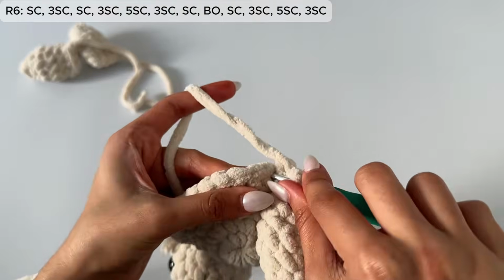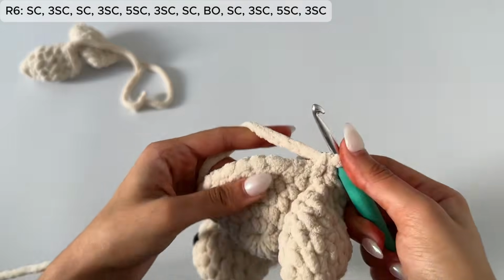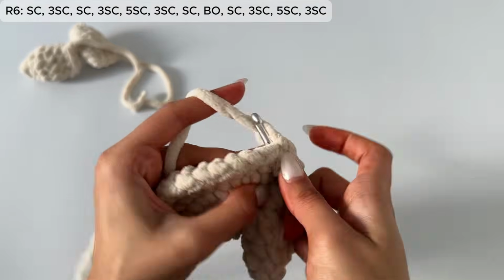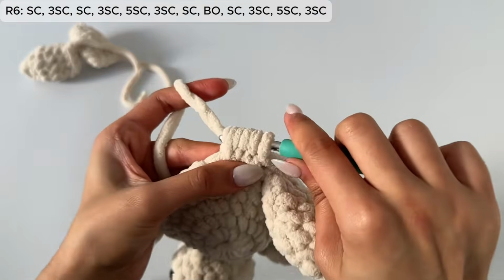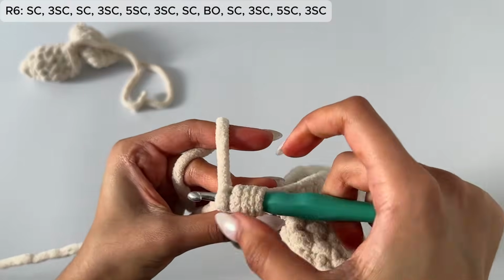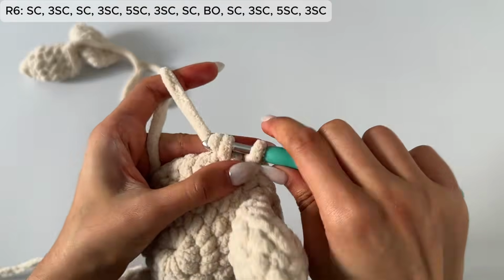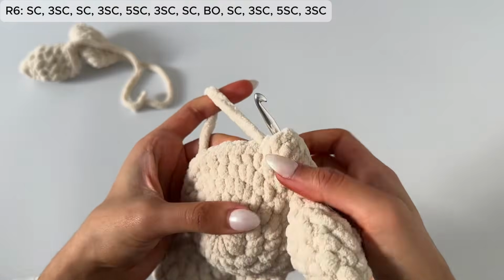In the next stitch, make a single crochet, and then we will make a bubble stitch, which is just double crocheting 4 stitches together. So keep doing double crochets till you have 5 loops on the hook, and then you can pull through all of them. In the next stitch, just do a single crochet and then pull on the yarn to tighten the bubble stitch so that it pops out.